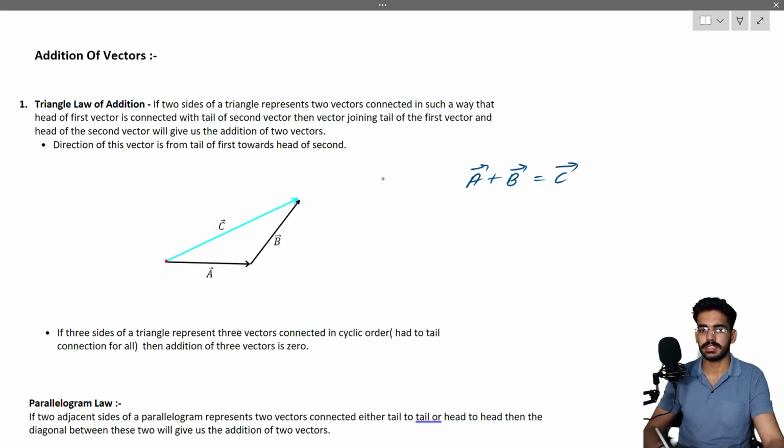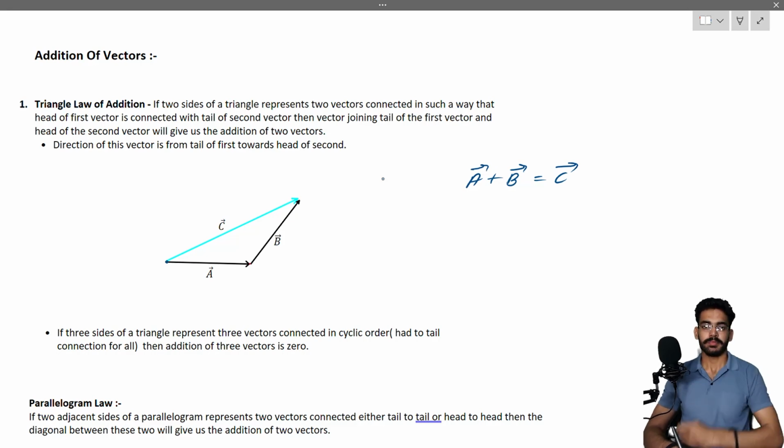How do we represent that? Simply, starting from this point, you travel along the a vector from the initial point to the final point, and then from here you travel along the b vector. So first you travel a vector, then b vector. a plus b means from here to here and then here to here. So automatically you came from the start to the end, and you can go directly by the c vector. So a vector plus b vector equals c vector.